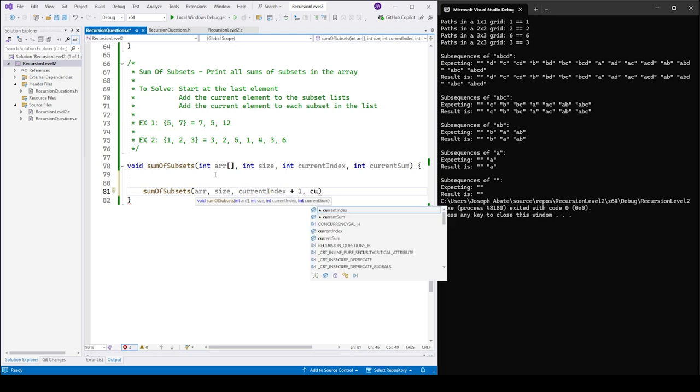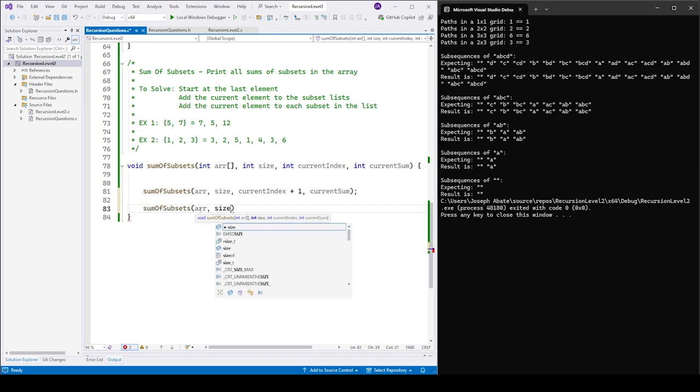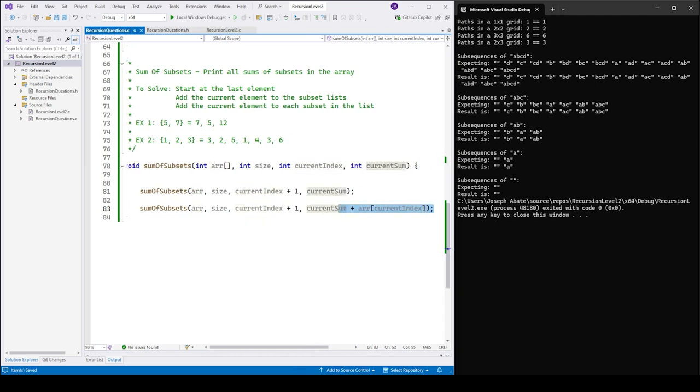And then we'll write current sum. This action here will help it crawl all the way to the end. And then once we hit the end, we'll hit the base case, and we'll start doing the operations from there. Now we'll add the recursive call when we want to add the current element to every single item in the array. This is pretty simple. All we have to do is write sum of subsets, pass in the array and the size. Again, these will never change. And then we're going to increment current index by 1. And then we'll add the current running sum with the current array value. So let's write current sum, and then we'll add array at current index. This will call the function again with our current index added to the running sum.